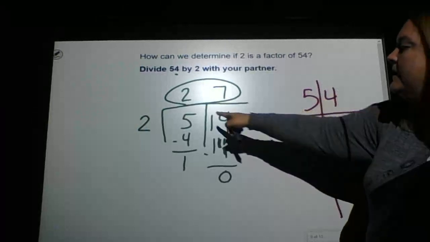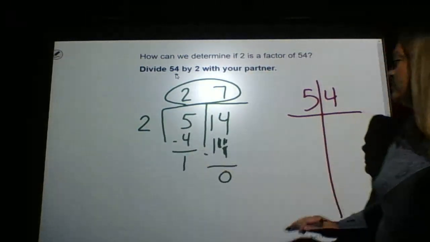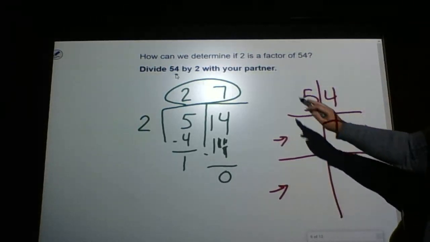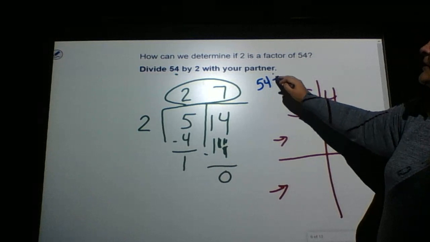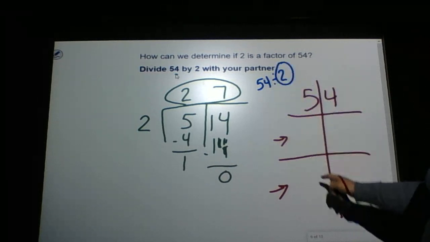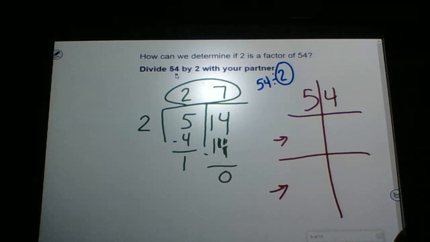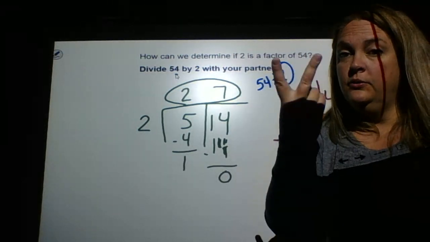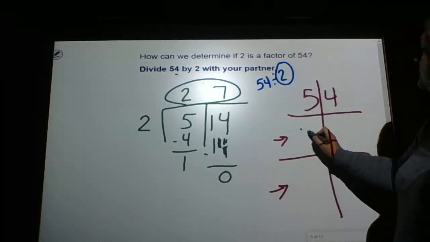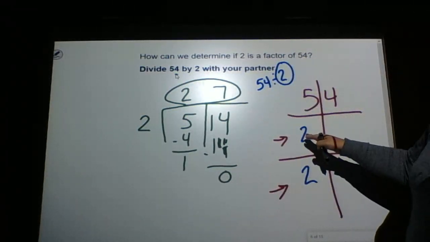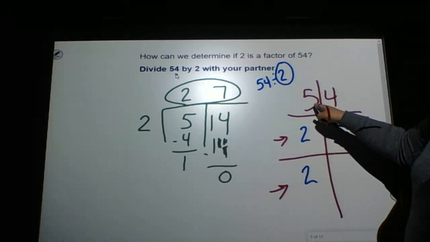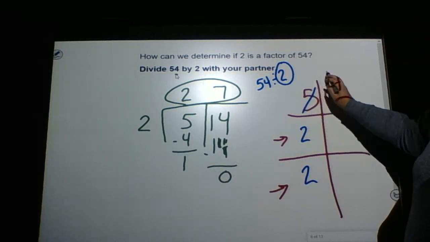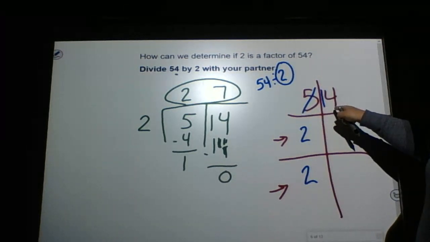We have 54 on top because that's our dividend. We're dividing by 2, so we have 2 floors. Okay, I told you we're going to start skip counting by our divisor. Our divisor is 2. We're not going to do the 1, 1, 1 tally anymore because our numbers are getting too large. Let's skip count from 2 to 5. Ready? 2, 4. Can't go any further. What's on my fingers? 2. So 2 groups of 2 make 4, right? 2 times 2, 4. How far away am I from 5? You're right. 4 is 1 away from 5. So that 1 that's left over gets kicked over right in front of this and makes it a 14.